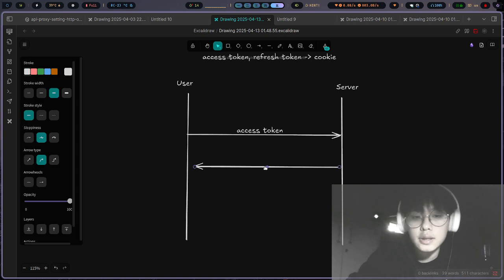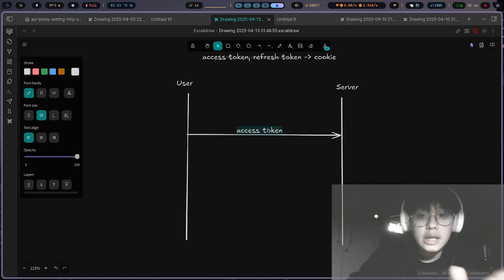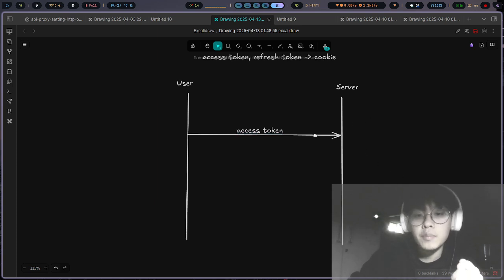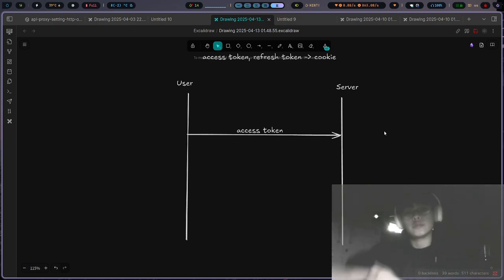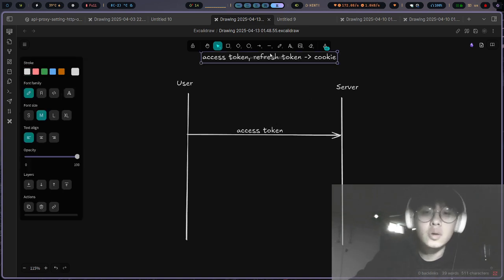It's a crypto string, and this access token might expire within 1 or 2 days or whatever. How will the client handle an expired token? That is why we use a refresh token.